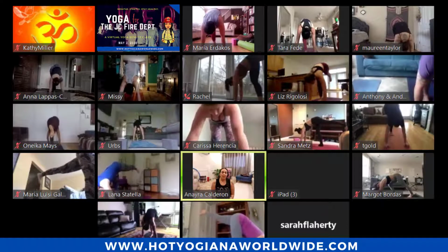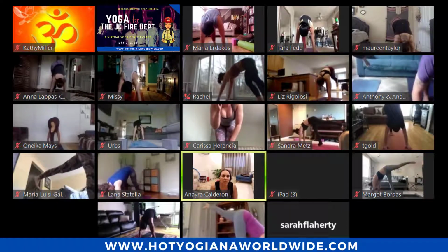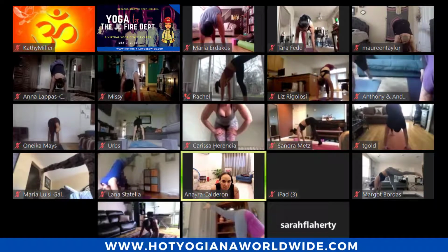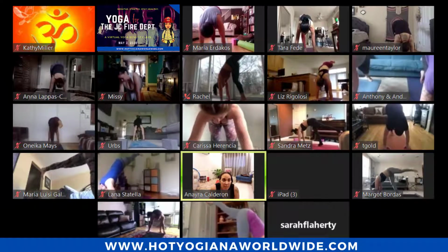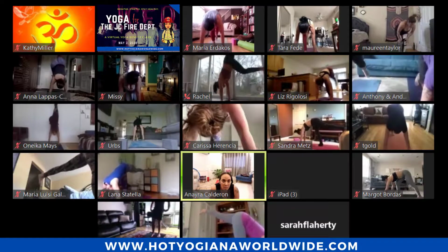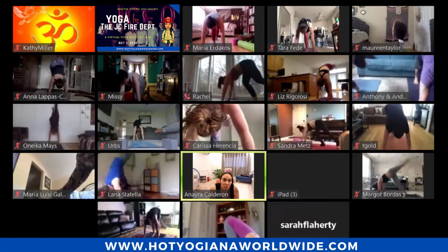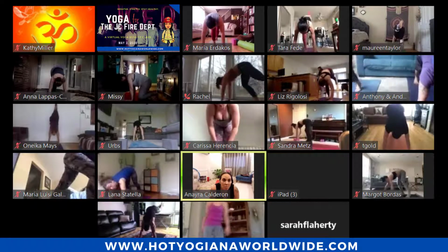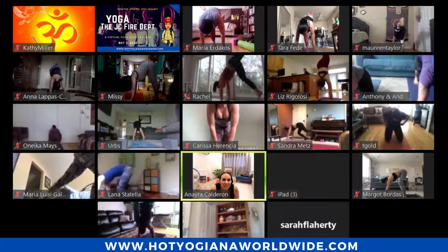Good. Now everybody comes super high onto the ball of your right foot. That weight shifts forward so that your shoulders are over your wrist, even past your wrist. Good. Lift that right heel a lot. Good. You can stay there. You can take 3 hops, or you can come right into your handstand, shifting the weight. Yep, you can turn to a wall if you like. If you want to practice with the wall, you can turn to the wall. Very nice. Use your props and surroundings.